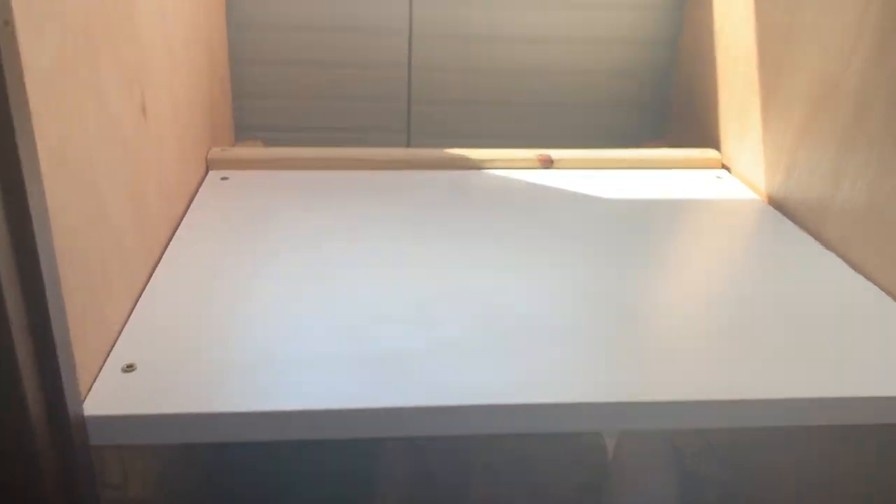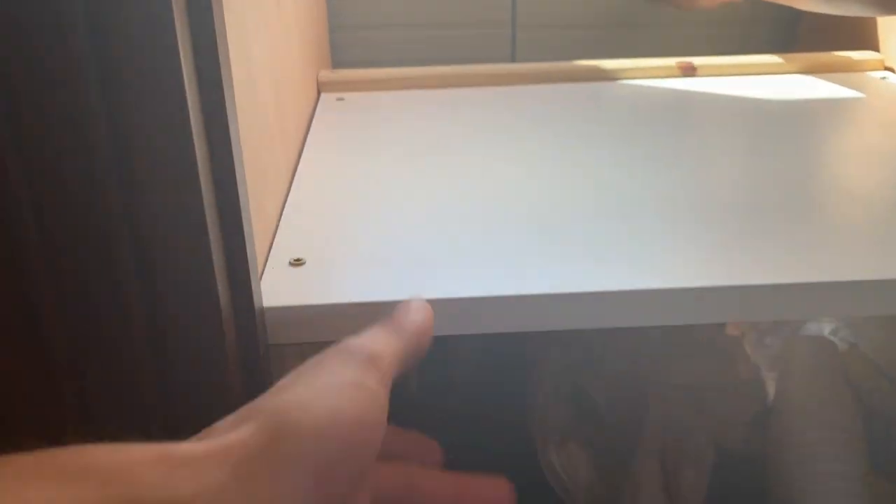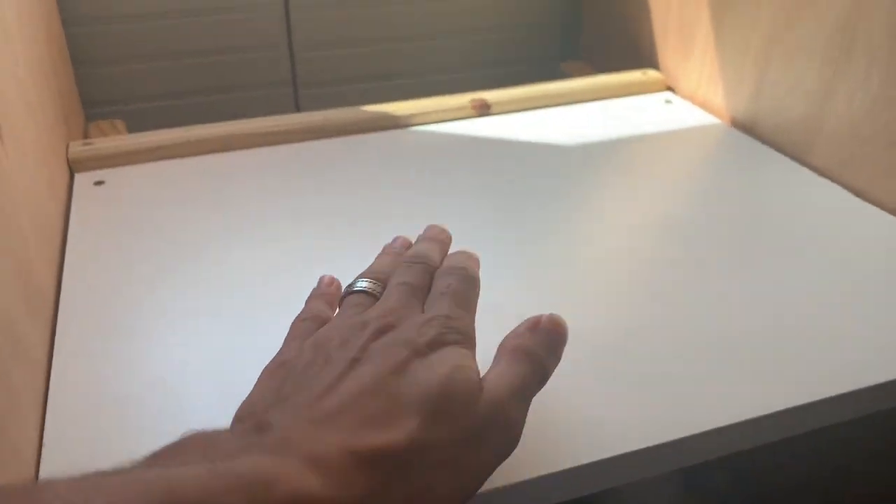Alright guys, so that's the spacer left for that. It's nice, it holds it in place. It's super deep. And I'm going to obviously put metal sheets on those walls so it doesn't catch on fire. Everything back here is pretty spacious — plenty of room to breathe, plenty of room for everything else it needs. So it works out pretty good and it's pretty sturdy. We're happy with that.